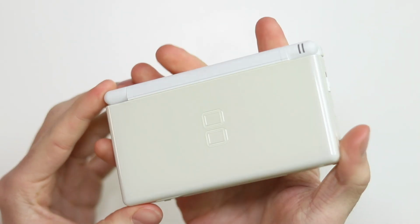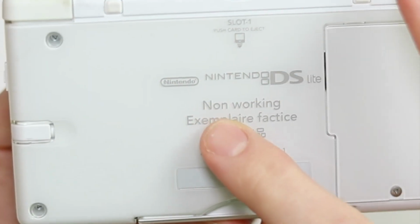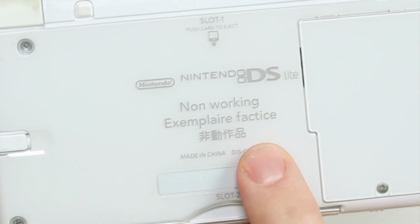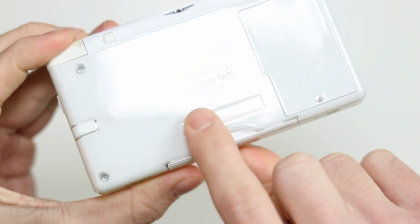So here it is though. It looks absolutely convincing and it feels perfectly normal. On the back, you'll see it actually says non-working Exemplaire factice. The serial number is completely blank, but there is actually a sticker there, which is just so bizarre. The trigger buttons are pressing, however, but it does feel very heavy.